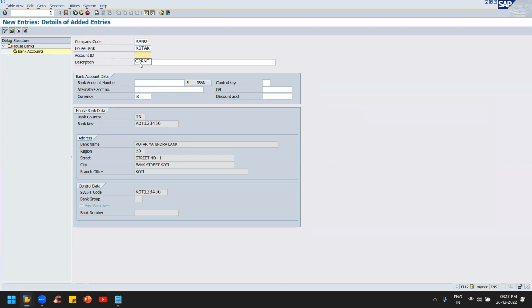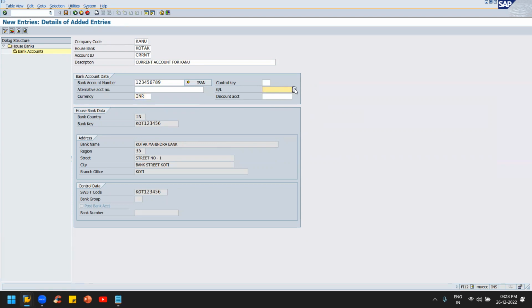Maybe it is a current account, so you can give current account only, current account for Kotak. Bank account number: 1, 2, 3, 4, 5, 6, 7, 8, 9. Currency INR, since we are following INR, so we'll give INR here.